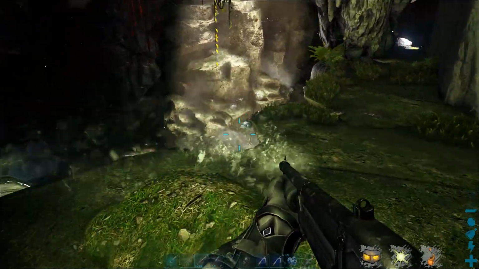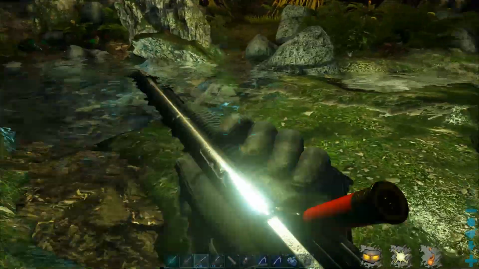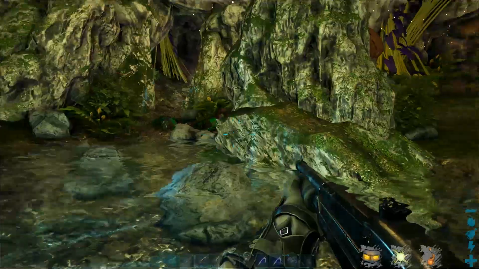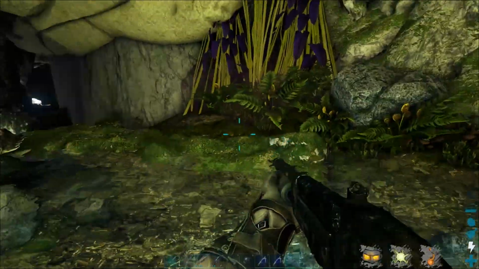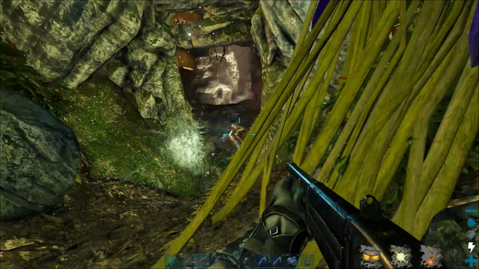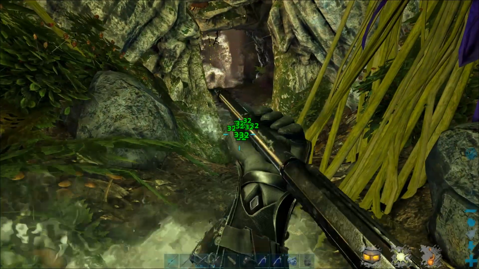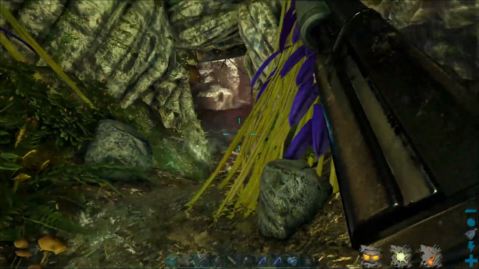I think I heard... Yeah, there it is. Okay. So there we go. We've got some Arthropleuras. Oh, I've got myself stuck on a rock because I'm smooth like that. Also, okay, so obviously if you've got the Arthropleuras, you kind of need to be careful. You don't want them to hit you with their spit, because they will drop your armor down.